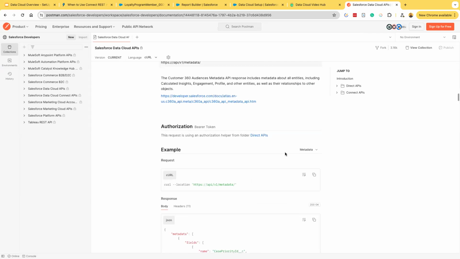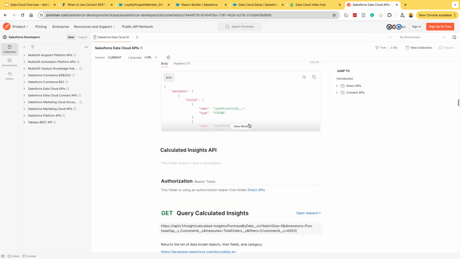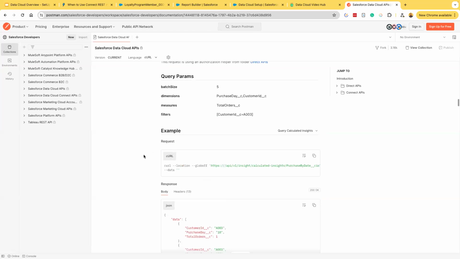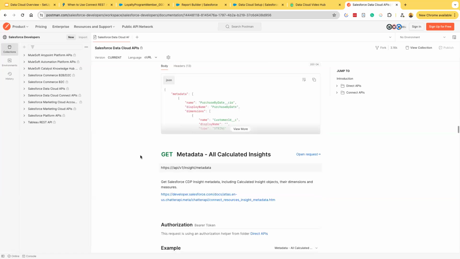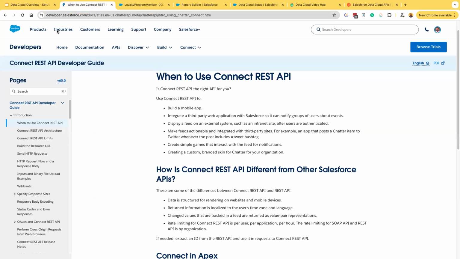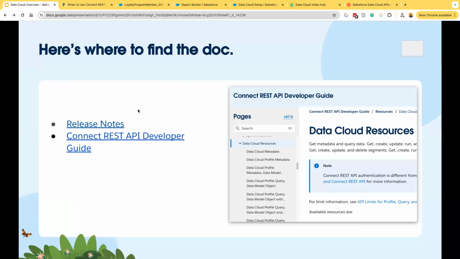This is again a good way to get started on Data Cloud APIs, and because we are so used to going through Postman and all that syntax and formation, I think this resource will be pretty useful for everyone as well. So what I'll do is take this, go to chat, and send it to everyone. Because this is not a part of my slide deck, maybe you can take it from the chat box and keep it bookmarked somewhere.